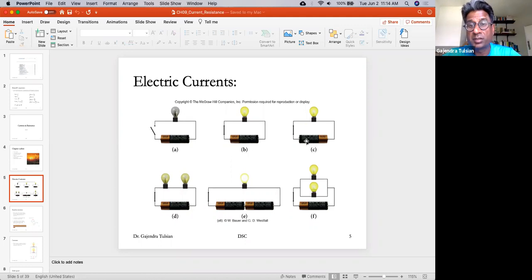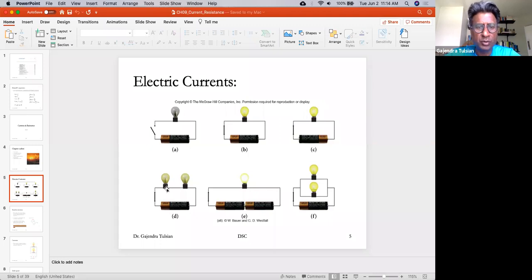Now what this thing is showing you is, this is the positive terminal of the battery, there's the negative terminal of the battery. Now this diagram shows you if you switch the terminals, the bulb glows equally bright. Okay, so what we're saying is the bulb doesn't care whether the current is flowing this way or that way. Okay, it glows equally bright.